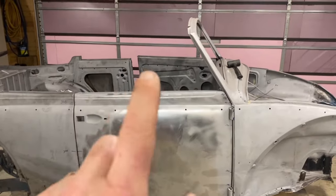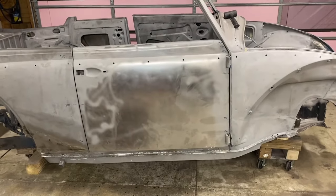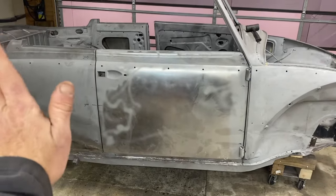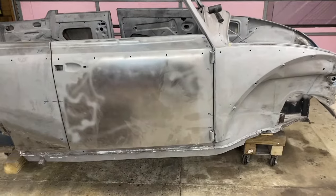It's Wednesday night. We're back at it again. We've had a week to post some questions and do a little research on the Samba and some Facebook pages. And as you can see, the Beetle has moved. We've got doors on both sides, and we are trying to figure out the back end of the car and the front end of the car.